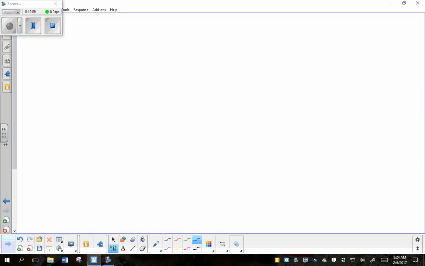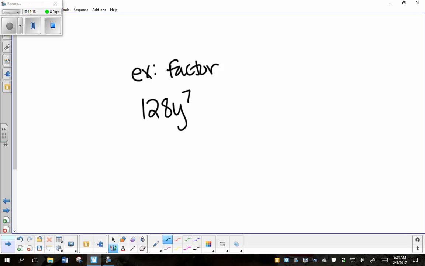Let's go. Alright, so next, let's get it a little more complicated. We are going to factor 128 y to the 7th minus 250 x to the 6th y. So when I look at that, I think, these are not perfect cubes. So it looks like it's not going to work. But remember, our first rule of factoring, no matter what, is always to factor out common factors. Always, always, always. So if I look at those two numbers, we could check if there are any bigger numbers that go into them. But I know right now that 2 goes into both those numbers. So I'm going to factor a 2 out, and then maybe we'll see if we can take more out.